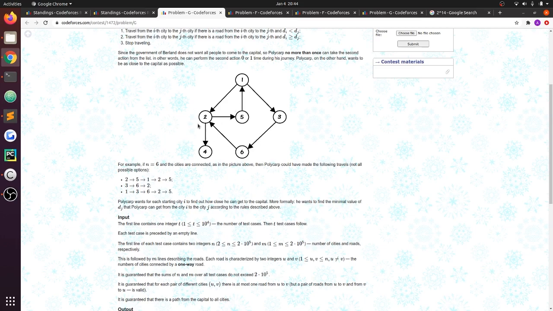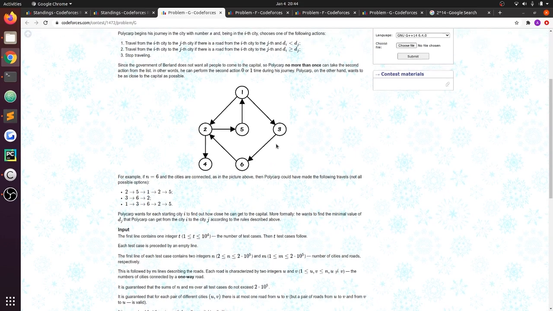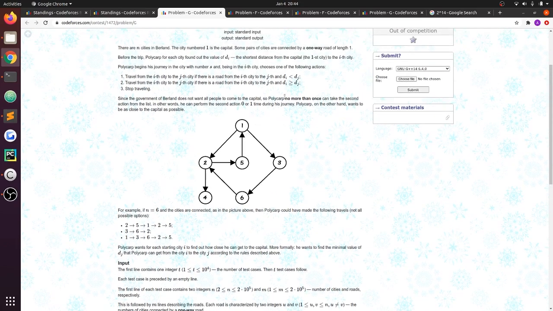So then what I could do is construct the reverse. No, I don't need to construct the reverse graph, right? I have this graph. If I can also find the di values, that is the shortest distance from the capital in this graph originally, now what I can do is add edges from i to j.